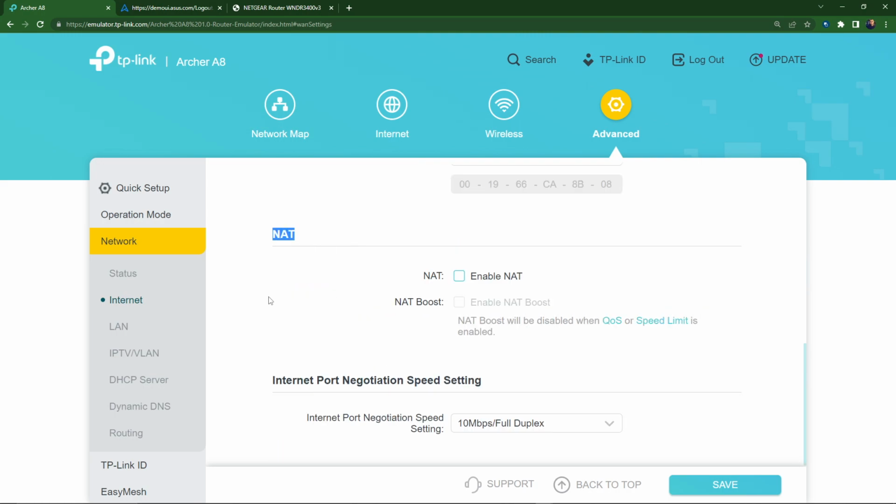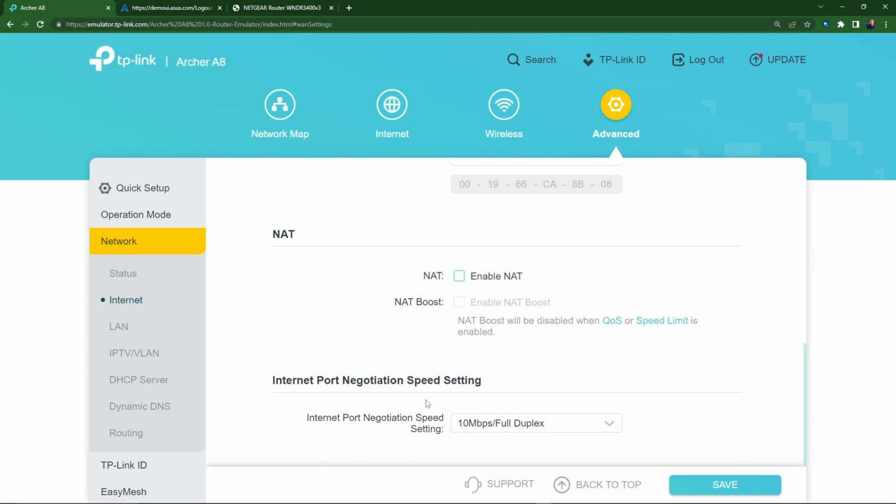We have network address translation, or NAT, enable the NAT. This is like if we have a device try to connect to our router using the public IP address, it will send it to the right device. So it translates from that public IP address to a private IP address and allows you to connect to that. A good example of this is you have a computer that's hosting a website and you want other people to get to that website, you might use something like this.